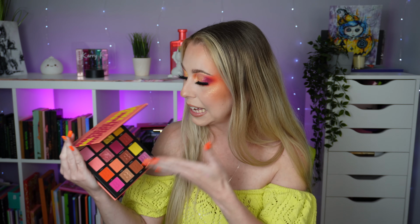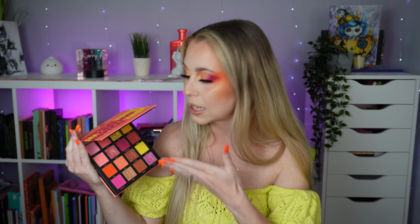I do feel like the majority of the shades I used are fairly similar to the Beauty Bay formula I've previously used, apart from the shade Watermelon. That did not appear on the eye. I mean, I had to build that up. I was digging my brush in there, swirling it around, trying to get the pigment on my eye like it looked in the pan. There was hardly any fallout. I'm not sure what is going on with that shade. It felt a little bit dry, maybe a little bit hardly pressed. I don't know what to tell you because I've got really pigmented, easy to use deeper shades from Beauty Bay and they're not this difficult to work with. So that Watermelon shade did let me down a little bit.